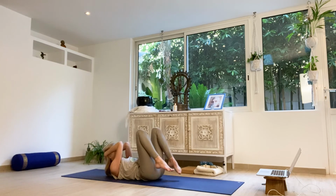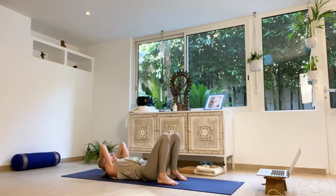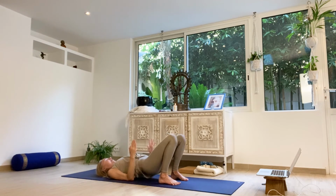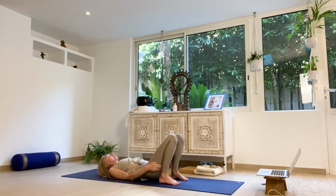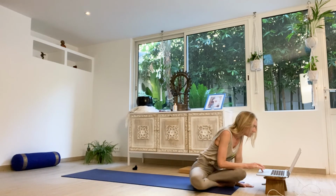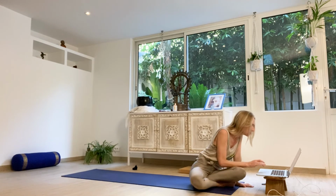Put the soles of the feet on the floor. Let the back of the head come to the floor. Bring your elbows alongside the waist, fingertips pointing up towards the sky. Press into the arm bones. Lift the hips from the floor. Try to keep the feet parallel. And come down.